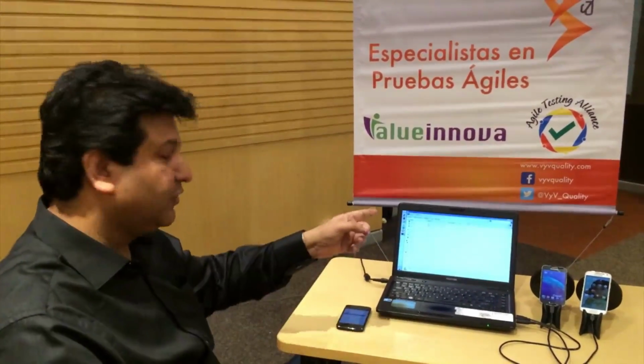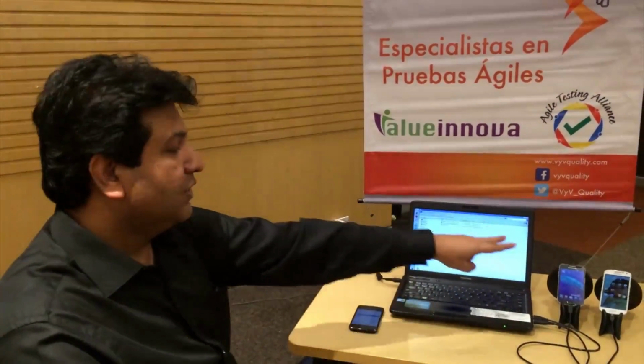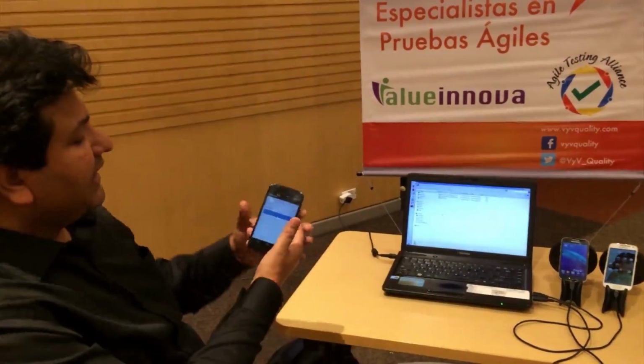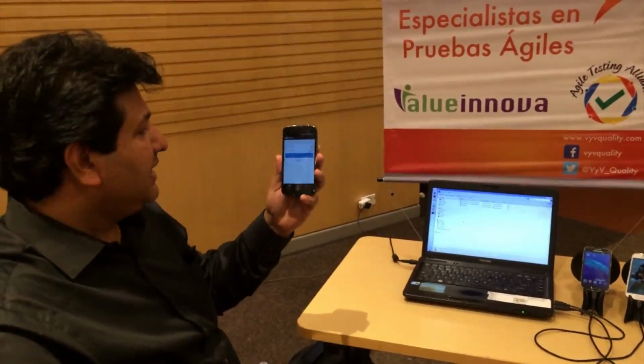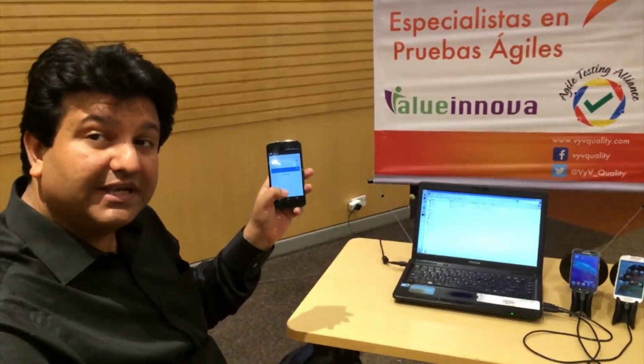Today I'm going to show you how Appium can be run on multiple nodes, and I'll be trying to show it to you on one laptop. So think of it as me doing it over a LAN or a WAN, but I'm showing it to you only on one laptop right here. So in this area you'll see that I have a laptop. I got two phones which are actually my nodes, and this one will have the app for CI, Jenkins, and from here I'm going to launch my test.